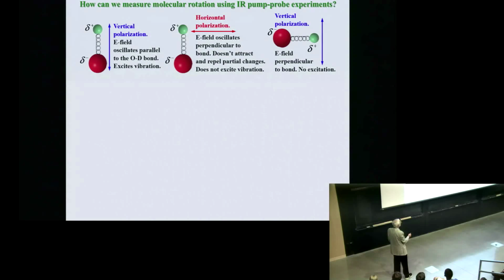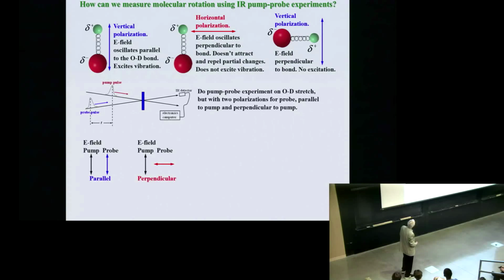And the same thing goes this way. I mean, if the molecule is sitting like this, remember there's another hydrogen over there, it's a water molecule. If the thing is sitting like this, vertical polarization won't excite that. You have to have the electric field oscillating along the bond in order to couple those plus minus partial charges to the plus minus oscillating electric field. Okay, so this is going to give us a handle, you'll see, on measuring rotations.